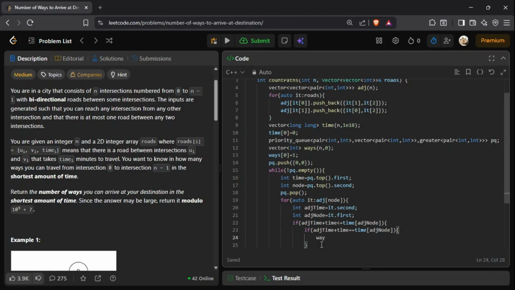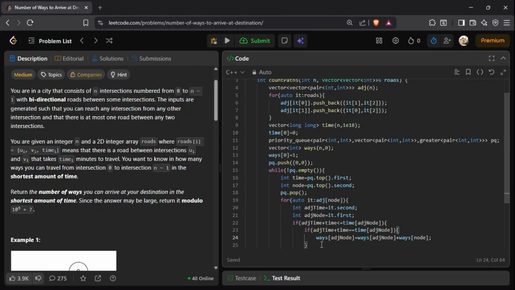we'll simply add it. Ways of adjacent node is going to be ways of adjacent node plus ways of the node.